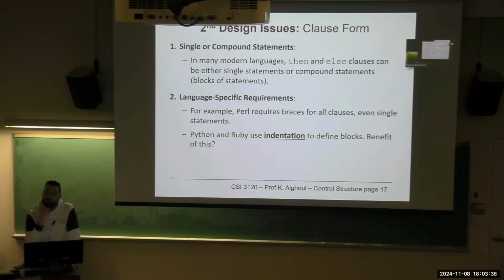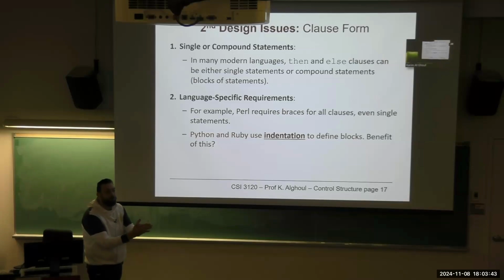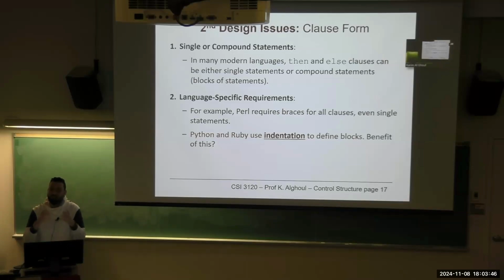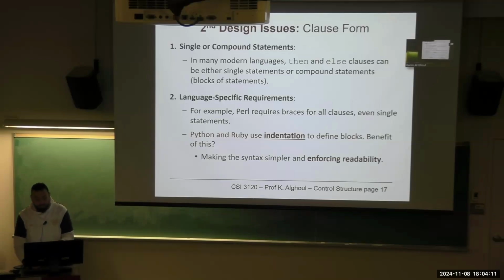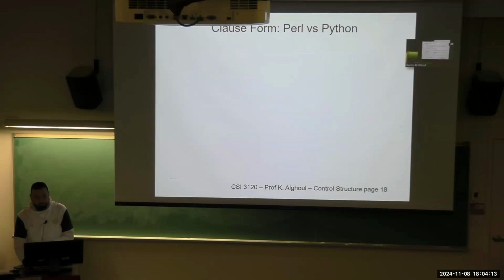Benefits of this now, not the disadvantage. We know the disadvantage, we talked about it. It may not be very reliable. But what is the benefit of just having the indentation? Readability. If you look at Python code with just the indentation, it looks very structured, especially if you're using notebooks, which even show you the indentation. It helps you see it. So it makes the syntax simpler and enforces readability.